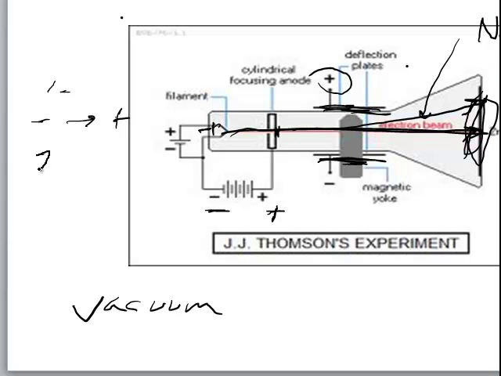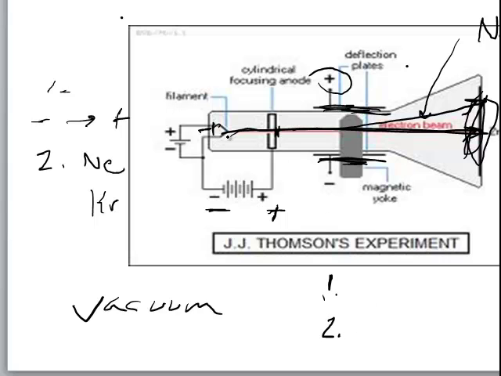The second thing that Thomson did was he tried different gases inside the tube. So let's say he used neon for one experiment. He may have used krypton for another experiment. And what Thomson realized was that no matter what gas he tried inside the vacuum tube, the beam did the same thing. So what we want to do is come up with two results from Thomson's experiments.